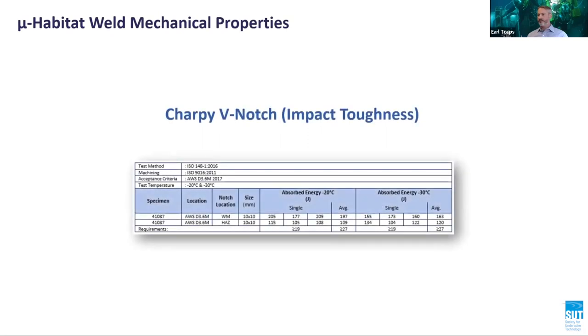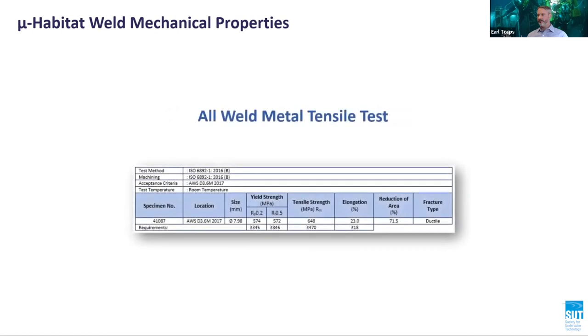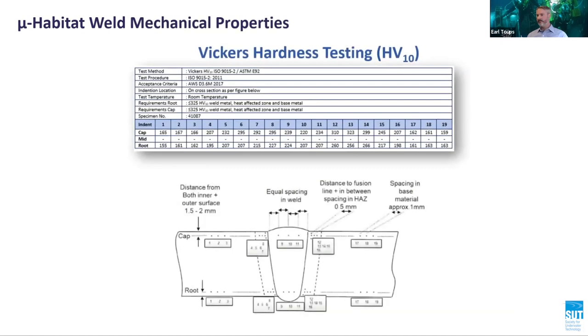Similarly, the mechanical properties of a weld produced in the microhabitat are comparable to the mechanical properties of a weld produced on the surface in workshop type conditions. This too has been verified and proven by performing mechanical testing in accordance with AWS D3.6M 2017.